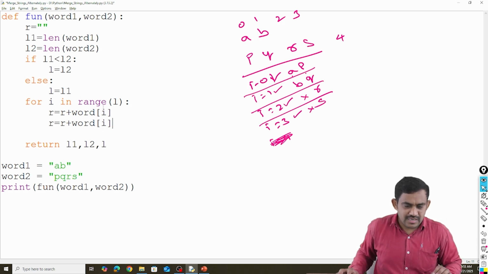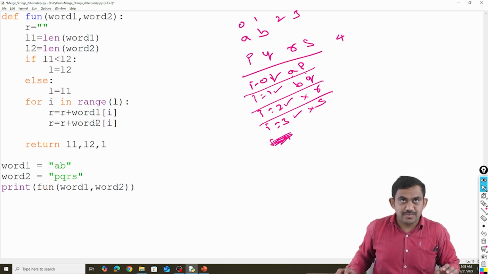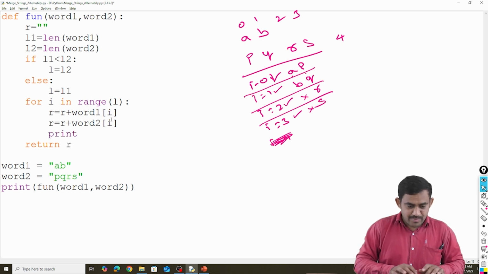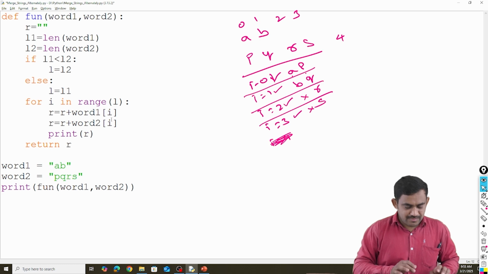Which word? Here word 1 is the first and word 2 is the next one. Print R every time.